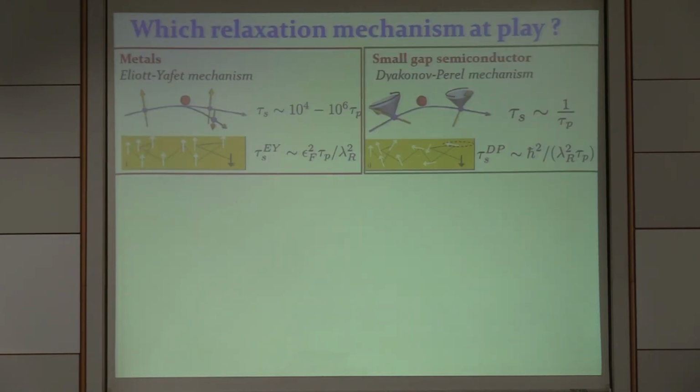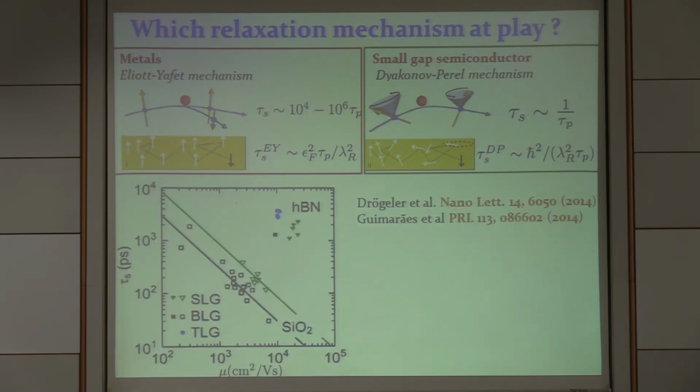Additionally, if we want to understand what's going on, you have to understand, as was raised in a previous talk, what kind of mechanism is driving the relaxation. Naturally, graphene is not a metal, graphene is not a semiconductor, but we knew two very well-established spin relaxation mechanisms for those materials. One is the Elliott-Yafet effect, where spin rotates each time the wave packet scatters on an impurity. The other is Dyakonov-Perel, where you have a homogeneous spin-orbit coupling field, the spin precesses, and then it scatters with impurities, and this changes the law between spin lifetime and momentum scattering time; the scaling is reversed, actually.